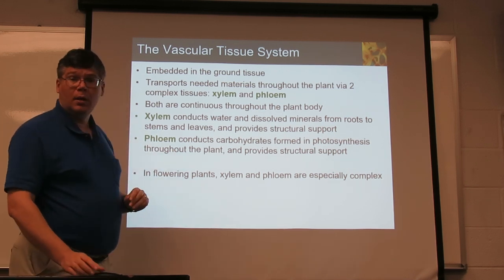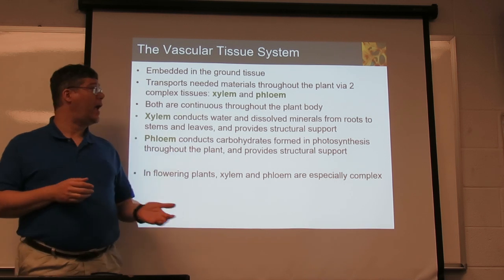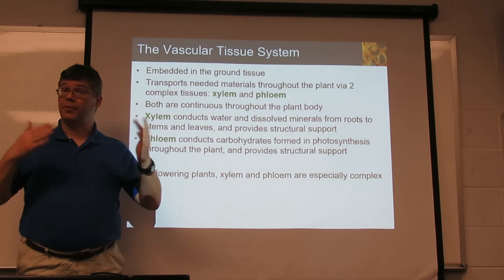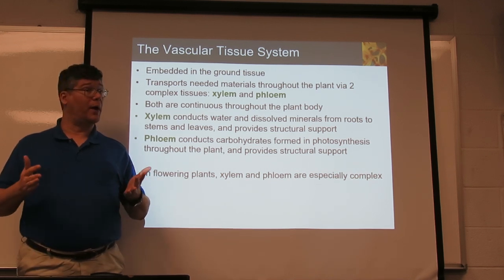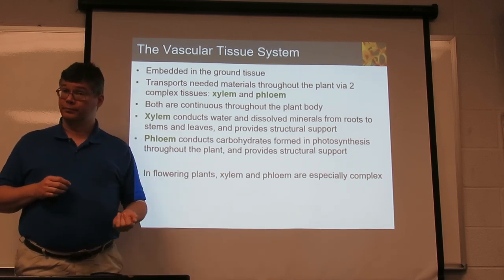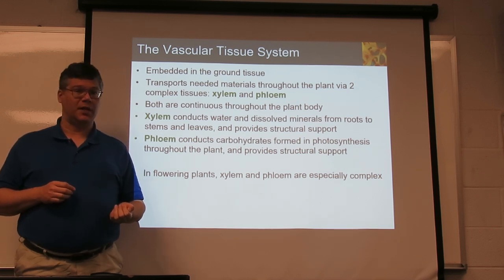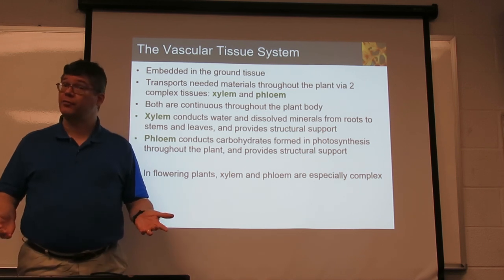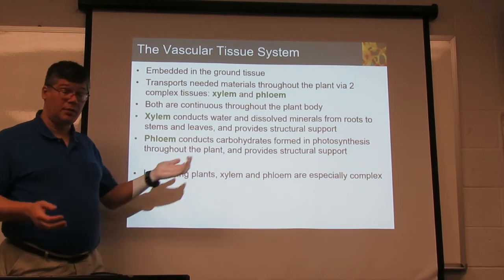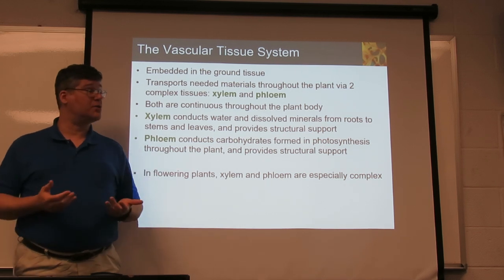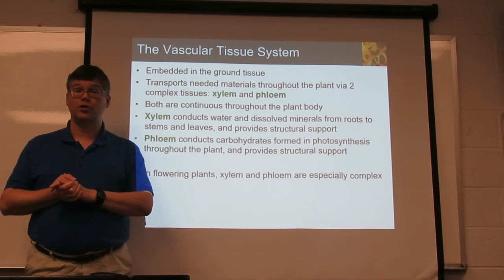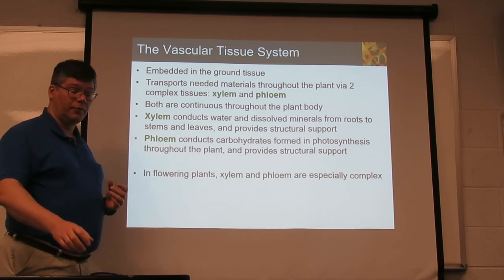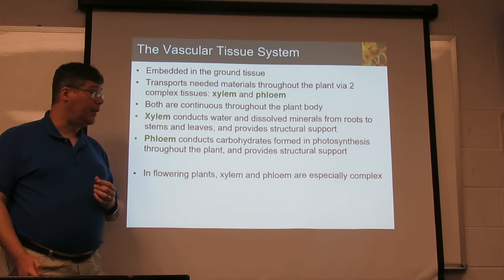Again, vascular plants having xylem and phloem, allowing them to move water around through them, allows them to get much bigger and to be somewhat more independent of water than was true for the non-vascular plants. Instead of just tiny moss, you can have something like a fern that can actually get to be tree-sized. The flowering plants have yet more specializations in the structure of their xylem and phloem. They're very good at conducting the fluids around within them that they need.